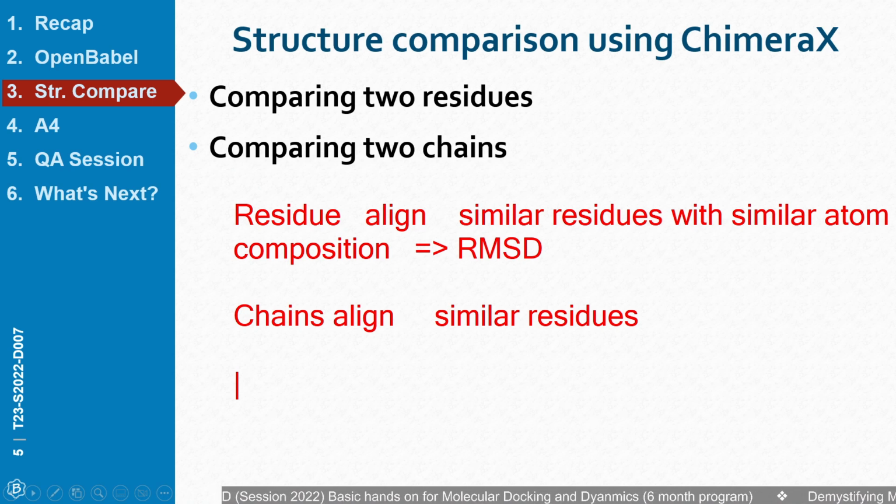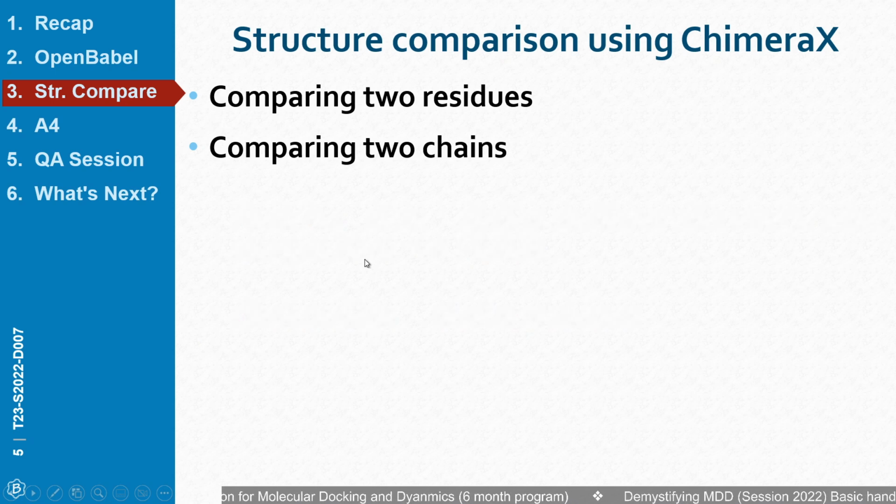I would request people who were facing issues after this session, so that I can demonstrate and show you how you can do these things. Basically the two working examples were sufficient for this session, where you were able to see two residues were compared, or two chains from the same proteins were compared. Okay, from these two basic examples, any question?